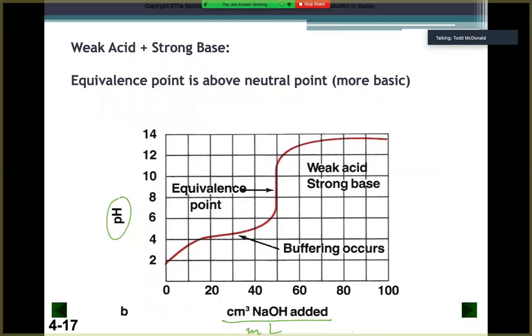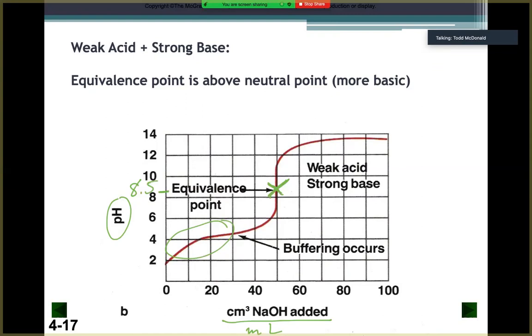A couple things that you should notice that are different here. There's kind of this weird curve at the beginning that we didn't see before. But probably more importantly, here's what you need to notice. This equivalence point, which occurs right here, the steepest part of the graph, if we were to read the pH on that, that is not at 7. That is somewhere between 8 and 10. I'm going to call it 8.5. It doesn't actually occur at 7 here.